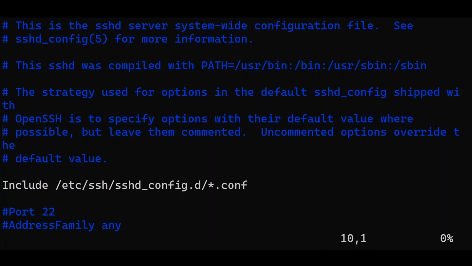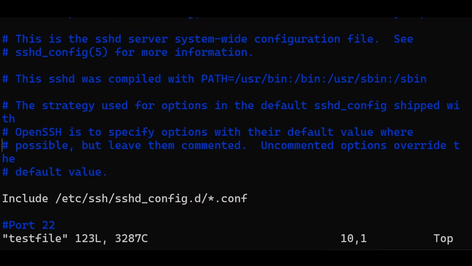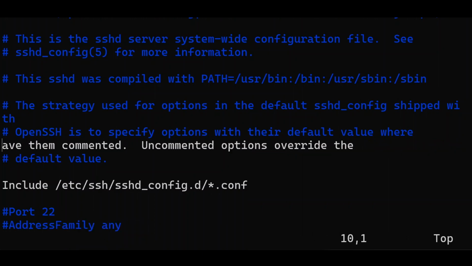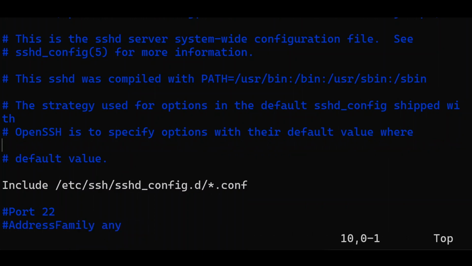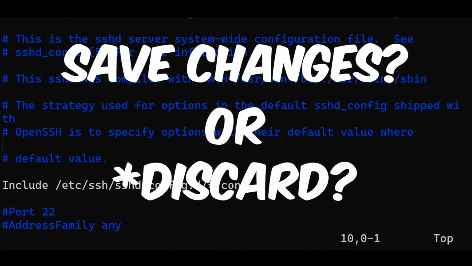And since we're already in command mode, all we have to do is type :q to exit Vim. Now going back into the file, we'll go into insert mode and make some changes. Now before we exit Vim, we have to ask ourselves, do we want to save the changes that we just made, or do we want to disregard and exit? So what we'll do right now is we'll disregard and exit.